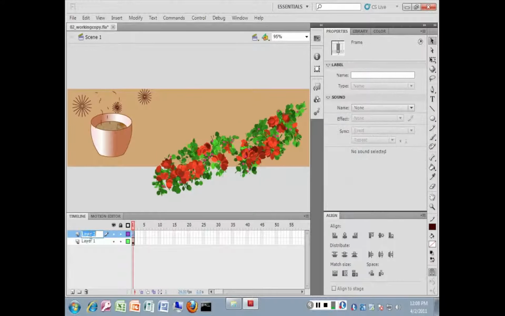And I can use the Convert tool to convert an anchor point to toggle between a curved and a straight one. So let's try that on one of these curvy ones. If I convert this to a straight, you see that it goes to a sharp angle. If I click again, it's supposed to go back to a curvy one, and it's not.